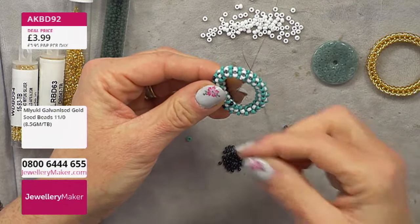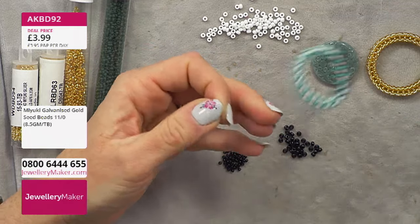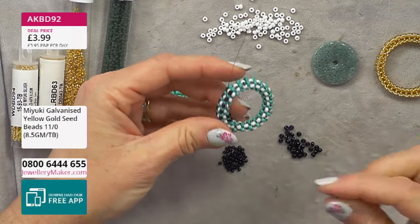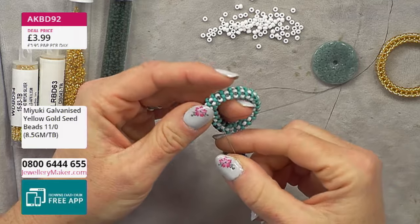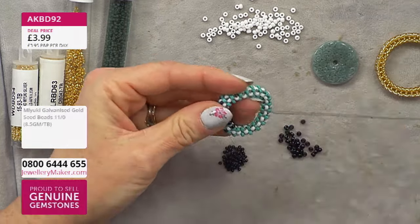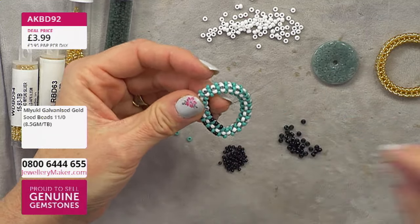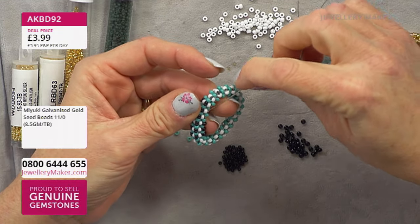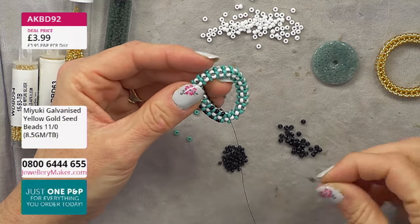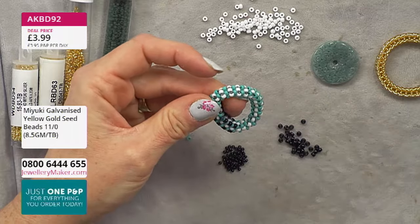So you will see, when you've done all four of those corners for your frame, then you'll have quite a rigid structure. This won't be as rigid because I haven't gone all the way around, first of all. Second of all, the larger beads tend to be a little bit less rigid. I've gone through an extra one there. Let's just go back. So it's not quite as rigid with the slightly larger beads, but it will still work if you want to use larger beads for your pendant.